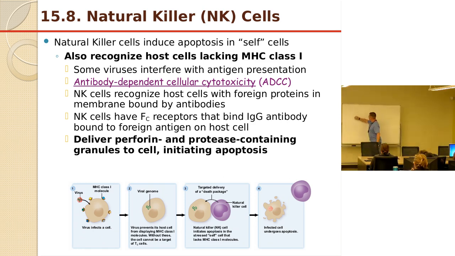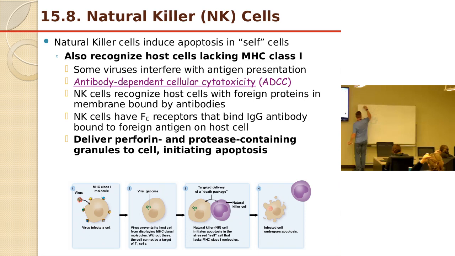So let's say we got a cell type, we can just call it a liver cell or something. It doesn't have to be a liver cell. I don't want you getting focused when you go home and go, oh, it's got to be a liver cell. Just a cell, right? So let's say it's got hepatitis. The cell has been infected. It's got virus inside it. The virus gets processed inside, gets put up on the MHC class 1. Right? CD8 cells are going to come around.